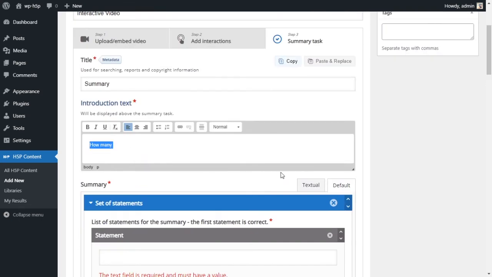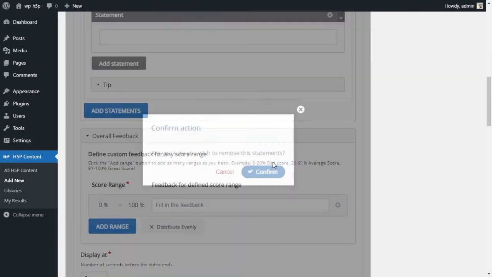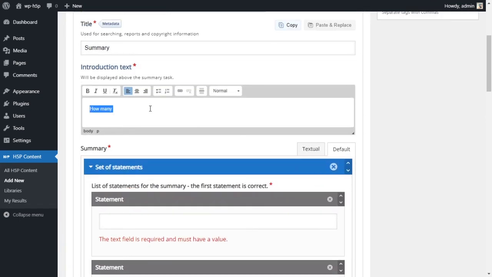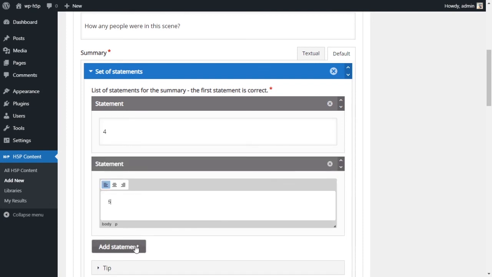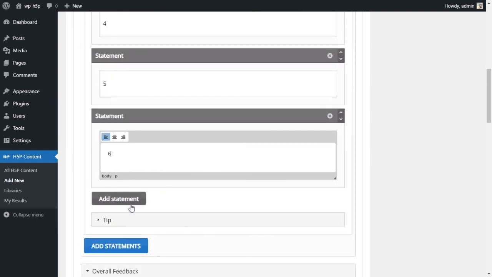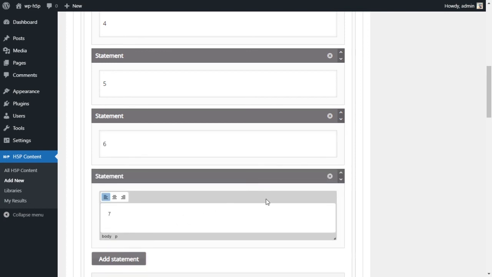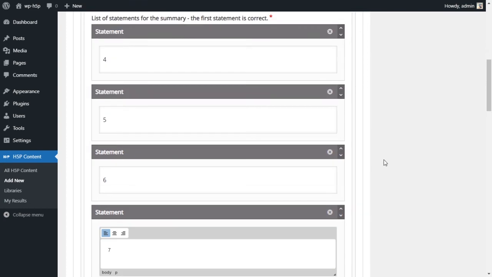I'll just put 1. Sorry for the scroll. I'll just put 1 and I'll put the task right here. I'll just say how many people were in this scene? How many people were in this scene? And 4, 5, 6, or 7. I don't want to ask too many questions.